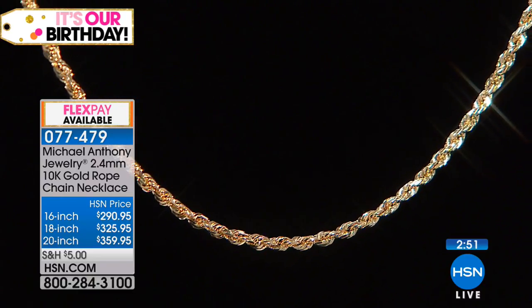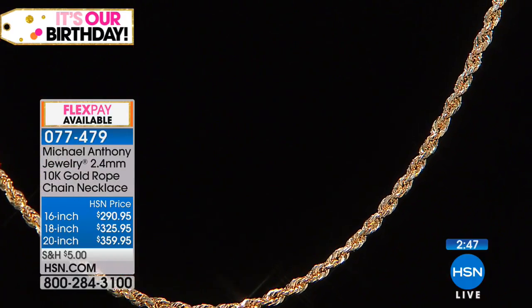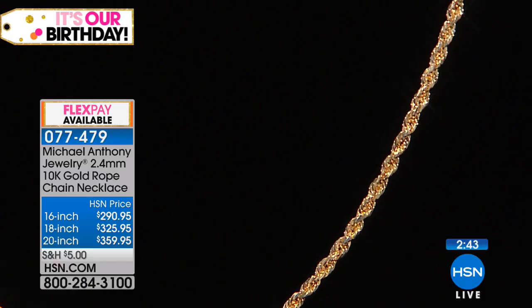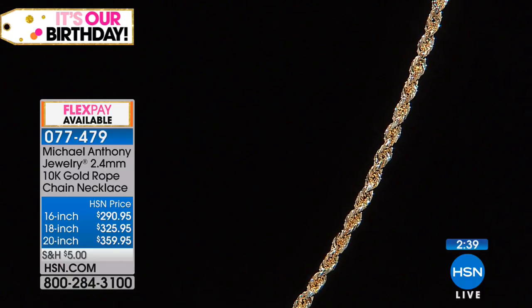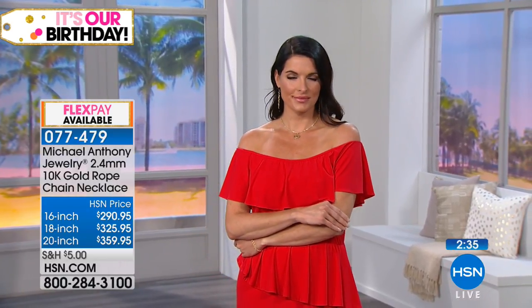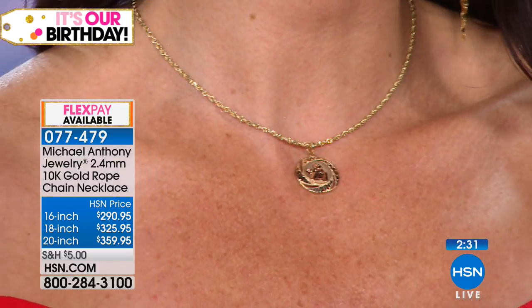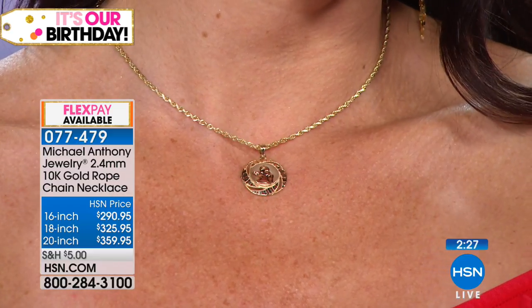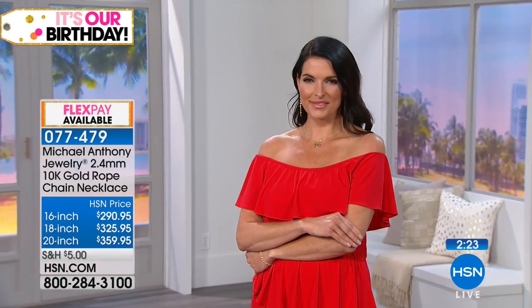Fabulous weight, fabulous look. We're close to five grams on the 16-inch. That's one sixth of an ounce — that's a lot. You feel it. You get your gold and you want to know this is gold. From the instant you pick it up, the color and the brilliance — it's a number one top sold rope chain worldwide, lifetime warranty. But you want to feel it. 16, 18, and 20 — pretty much everyone is covered.